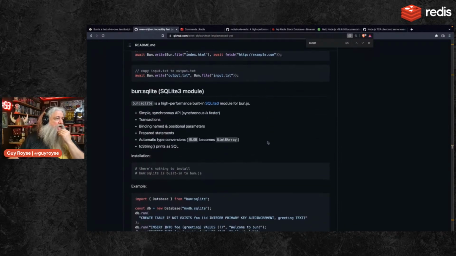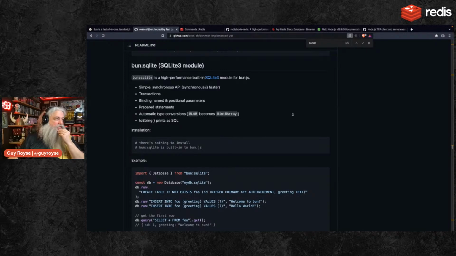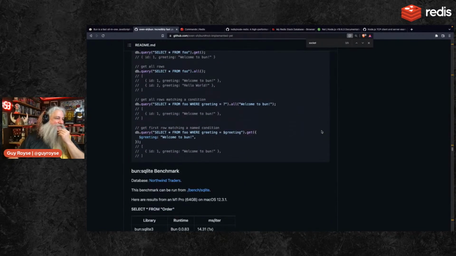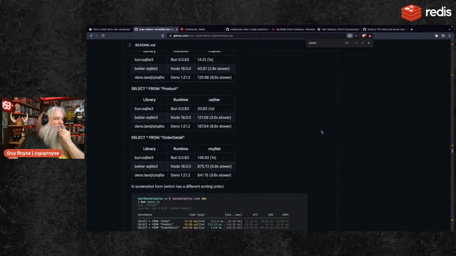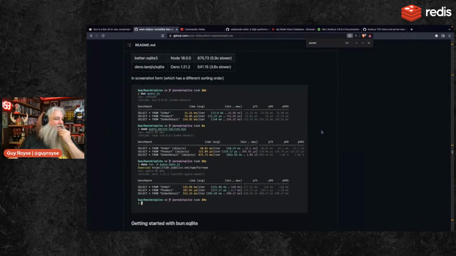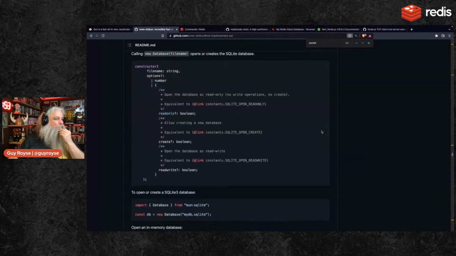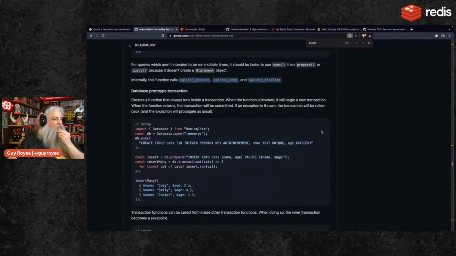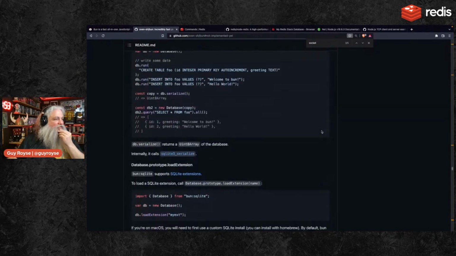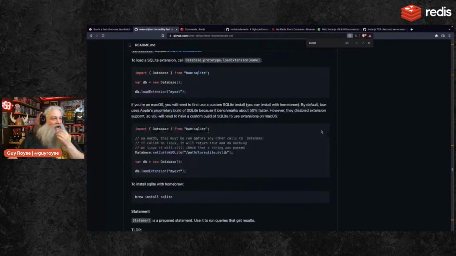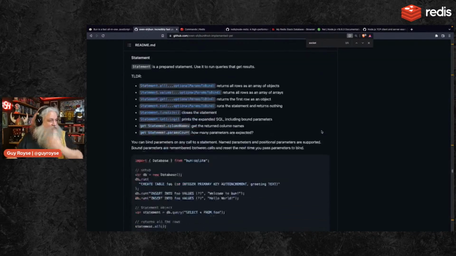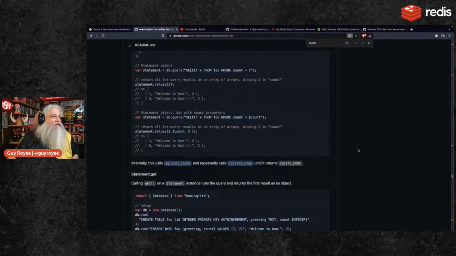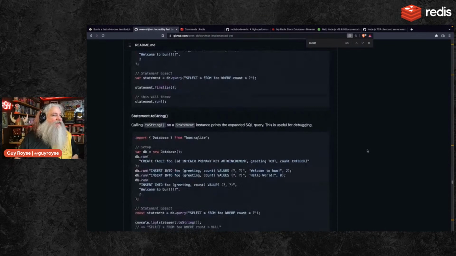But I'm not seeing any socket stuff. I mean, obviously, it's got to be able to talk to TCP because they've got a SQLite module here. So it's got to be doing something. I don't want to use SQLite. That would be apocryphal, and apocryphal is the wrong word. Come on, get past this stuff here.